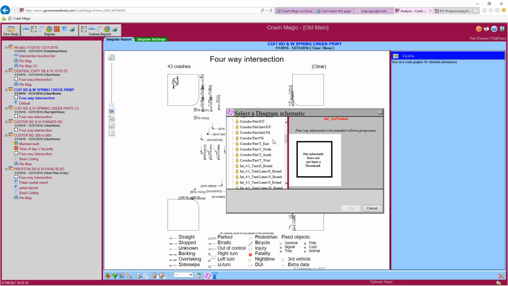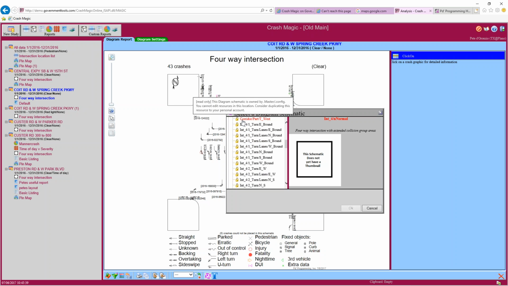Corridors, I'm trying to think if they still have a place, because right now if you've got address data or if you've got milepost data, you're better off using our dynamic schematics. So I'm going to say these corridor ones are probably not appropriate anymore. They're left over from Intersection Magic. They work, but they're probably usurped by our newer technology that allows you to show real corridors. These are the old corridors that show one stacked on the other. So as you move across a long roadway, we'll actually stack them up. Doesn't look as clean.